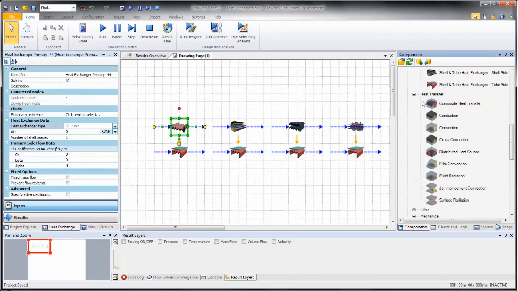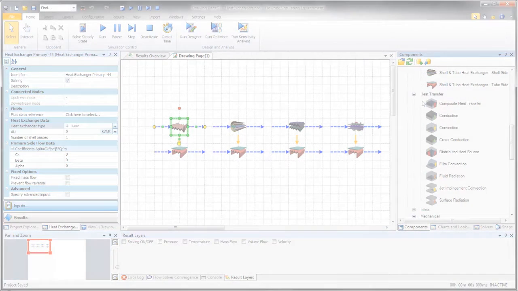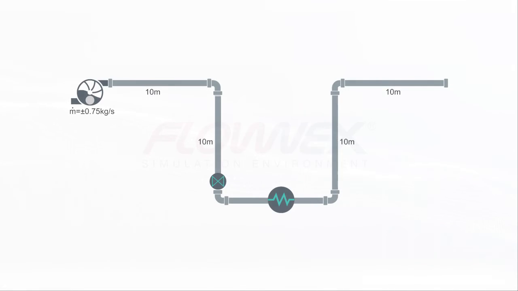So let's quickly go back to our Flownex exercise and say we want to replace our heat exchanger with a shell and tube configuration with overall heat exchanger AU of 2.4 and 2 passes. We are still looking for 100 kilowatts overall performance and 70 kPa pressure drop on the water side. For the hot side, we have hydrogen coming in at 80 degrees C and 1000 kPa, with a pressure loss over the heat exchanger of roughly 10 kPa.